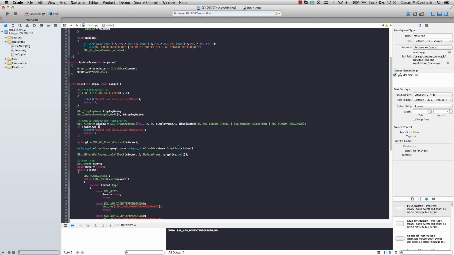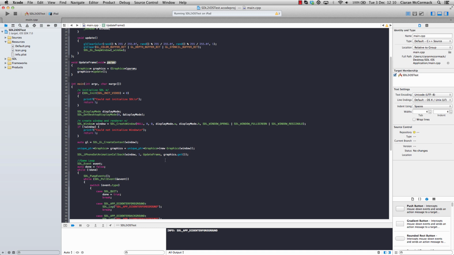So the function you're going to use is this SDL iPhone set animation callback. The first parameter is the SDL window that the callback applies to. The second parameter is the interval. I think you're always going to have this set as 1. The third parameter is your callback function, as in here, update frame. And the fourth parameter is what's going to be passed to this update frame in this void start parameter.